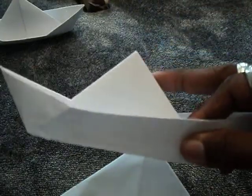Now, this is where you have some decisions to make. Now, personally, when I make these boats, I like having a big sail.